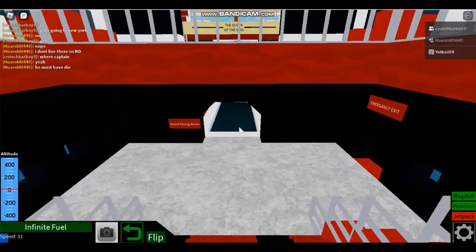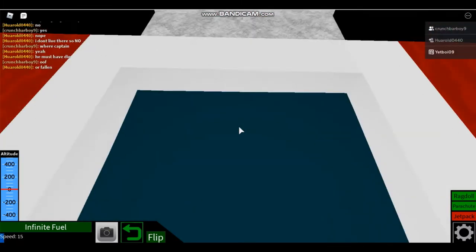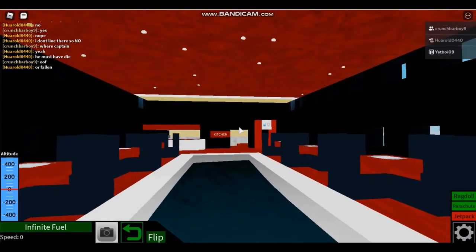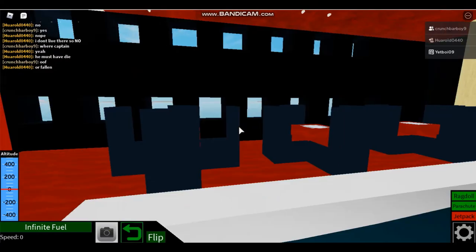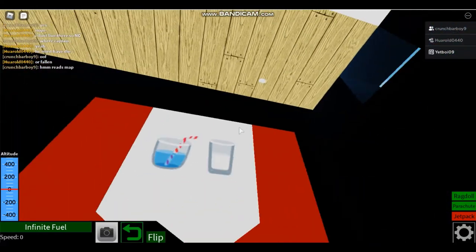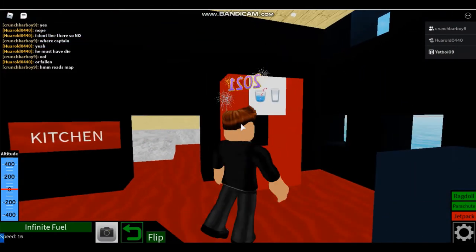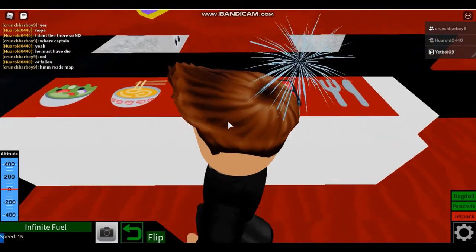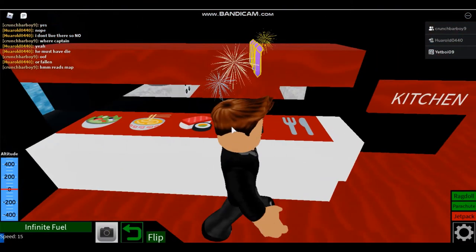Okay, let's go down to the grand dining room. So here we have kind of a clear floor. It's not really worth it, but I just thought I'd include that for more detail. Then we have the tables here. Then we have our soda machine. I tried putting soda emojis, but it just hashtagged it all out. So I just put water and milk. So that's that.